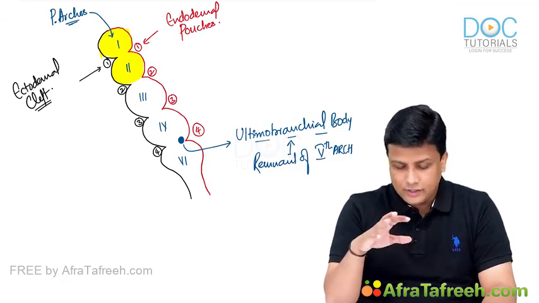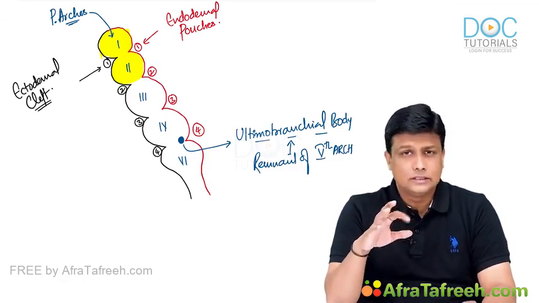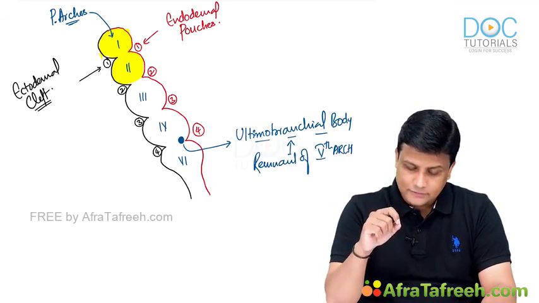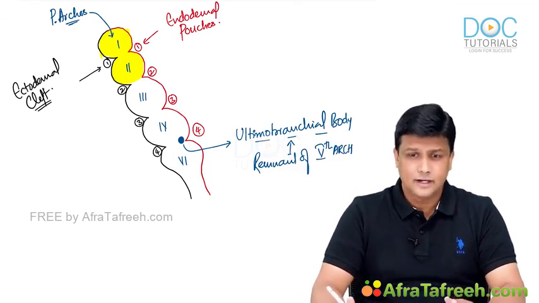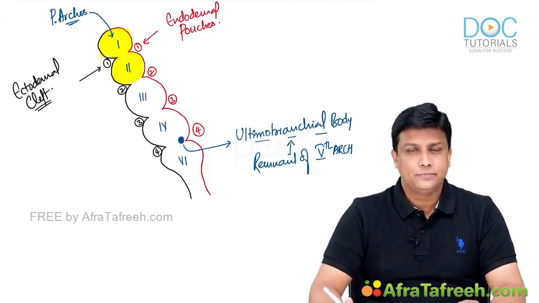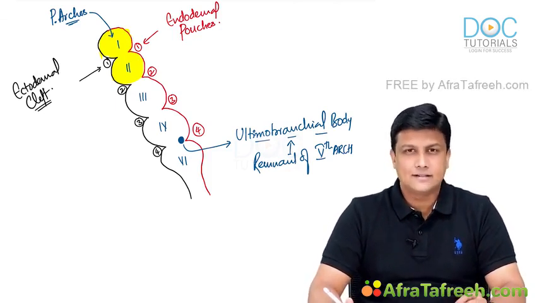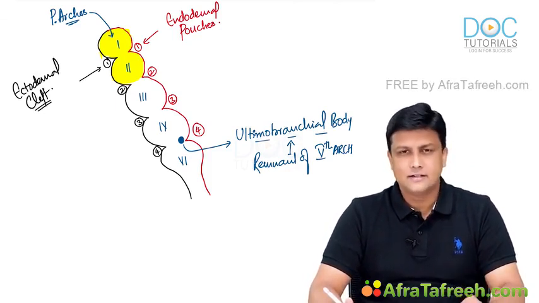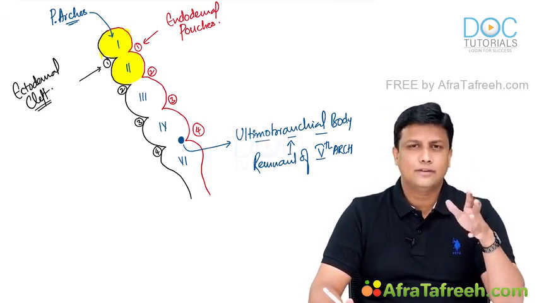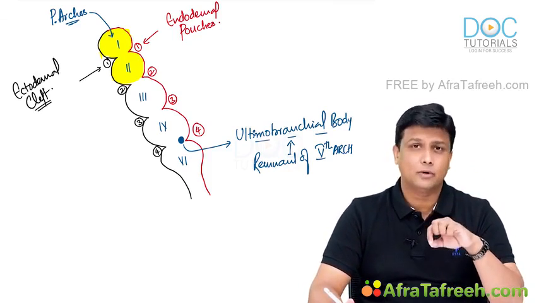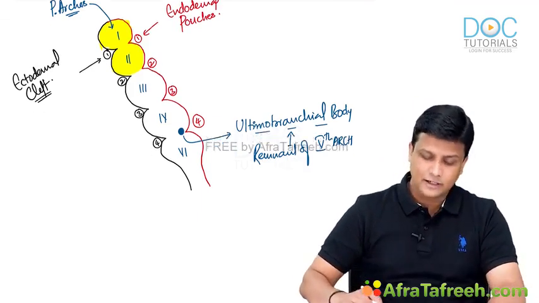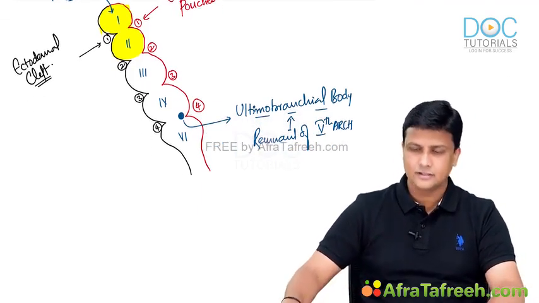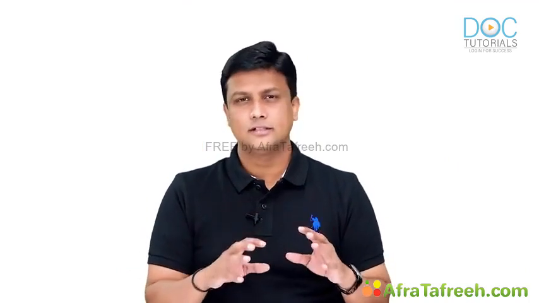Now once you have understood all this information, one more thing I would like to tell you is that one more controversy that I want to clear here is that parafollicular cells or C cells, in many of the books they have given that it is derived from ultimobranchial body. Absolutely wrong. It is not derived from ultimobranchial body. What is exactly happening here is parafollicular cells are actually derived from neural crest cells.